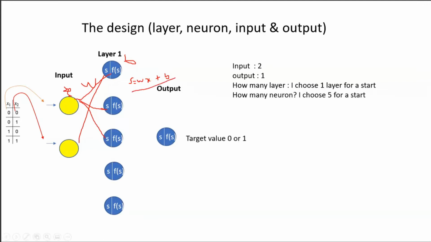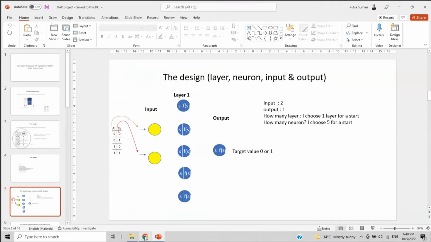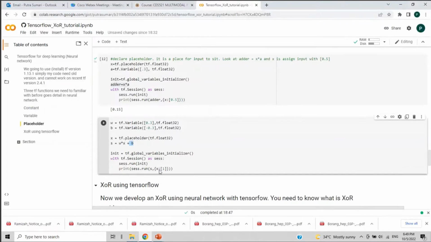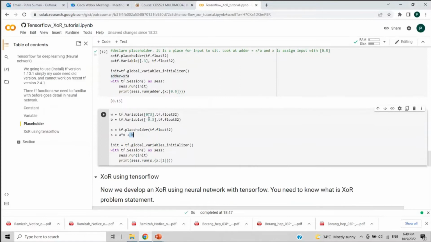Now, if we go back to here, all right, so we got X plus B. So W is a weight, B is a bias, and X is an input data. So you're going to have like this. You're going to set weight now 0.3 and bias is negative 0.3. So you set it manually.